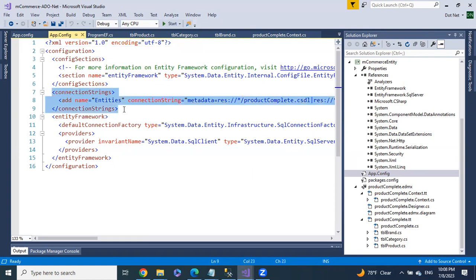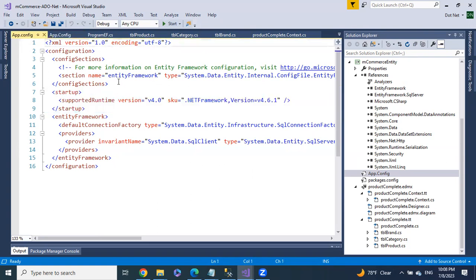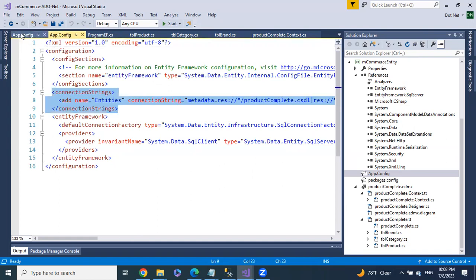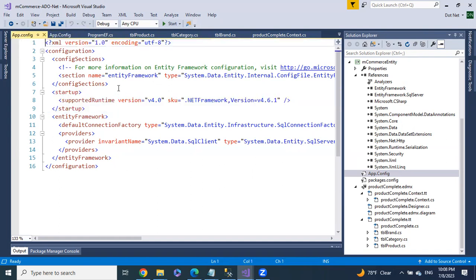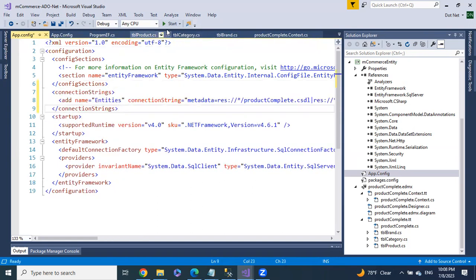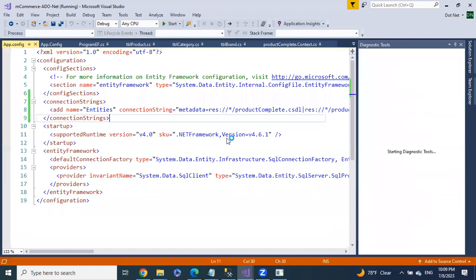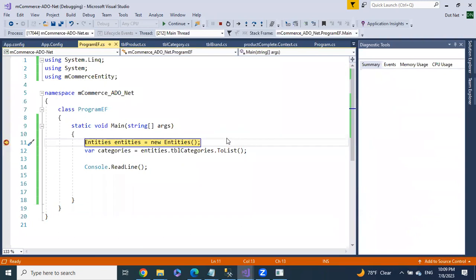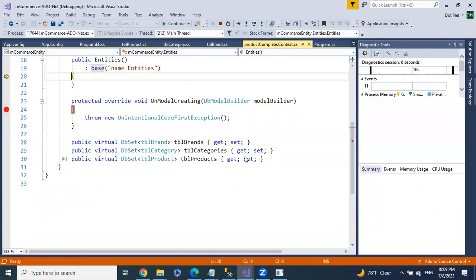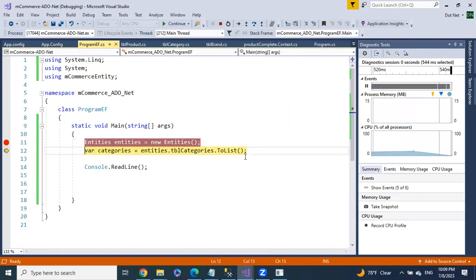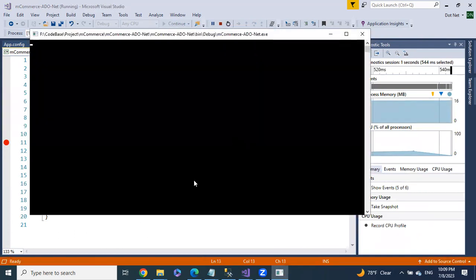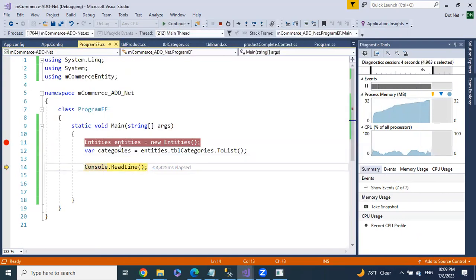Just copy this and add it here after the config section. So let's run this. Hopefully it's doing something. Yeah.